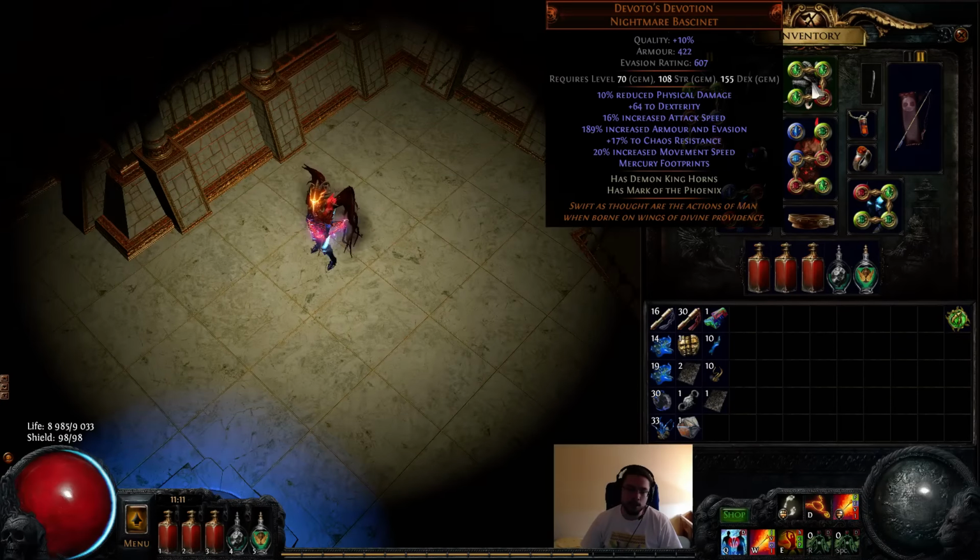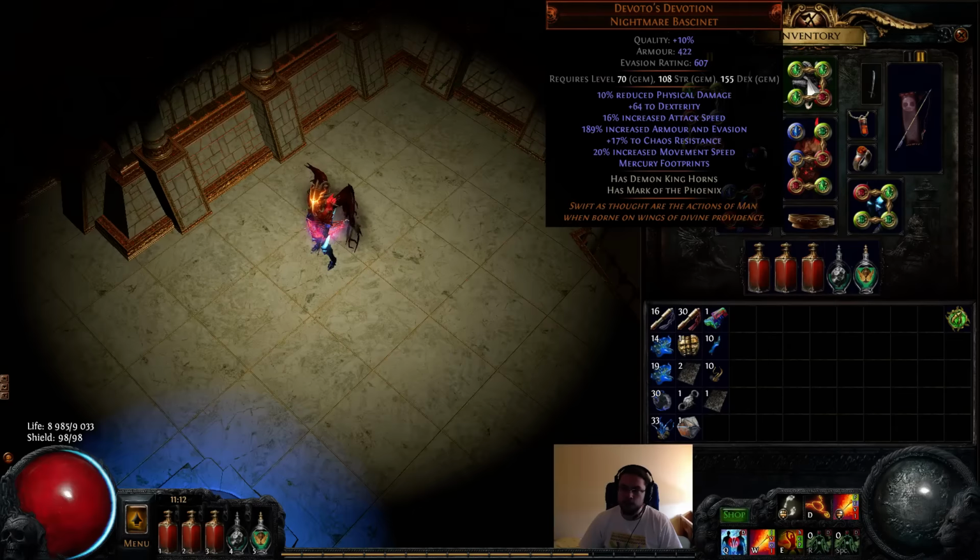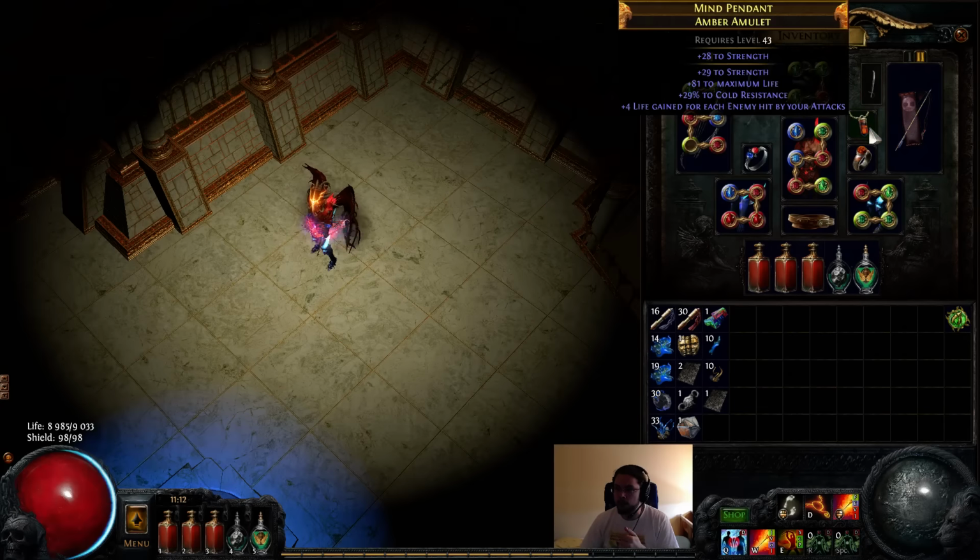You can use a defensive helmet, something with just a lot of life, because we do prioritize life on just about every gear piece. But that would only give me 500 life. In my opinion, the trade-off is better, and it's in favor of the Devoto's Devotion. However, in the past, I changed to the Devoto's Devotion very late. I was using just a random helmet with life, but this is what I recommend for your endgame build.